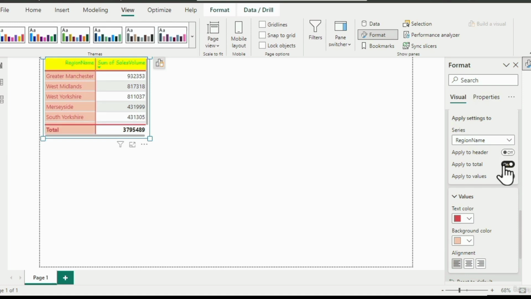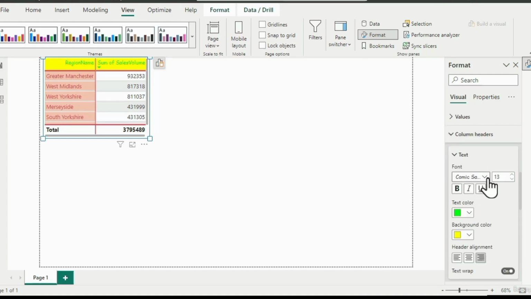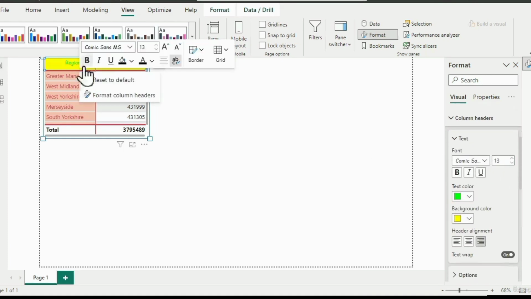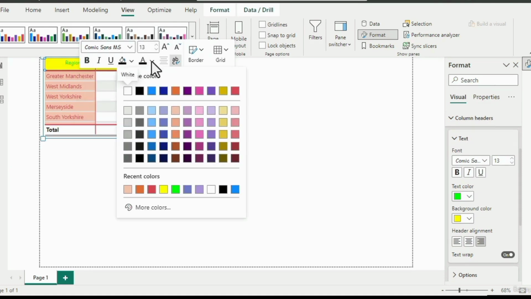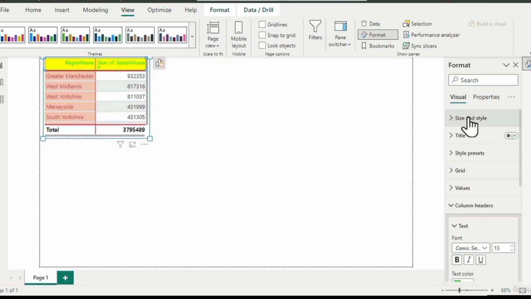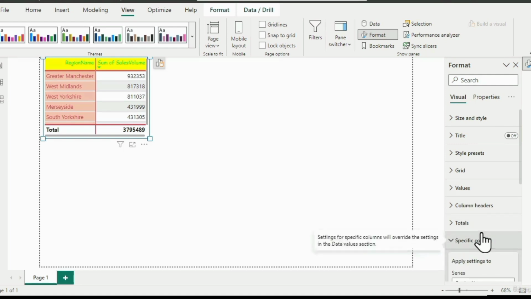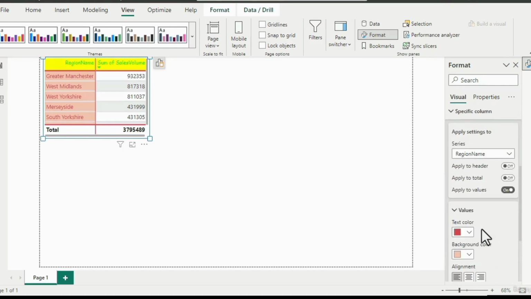So in this video, we've had a look at changing the font, changing the font size, and changing the colours of visualizations. So you can see that the format icon here, we are divided into lots of different categories. Some affect more things than others. The grid affects the entire visualization. But you can narrow it down and affect all of the values, or you can narrow it down further and affect just the field formatting.